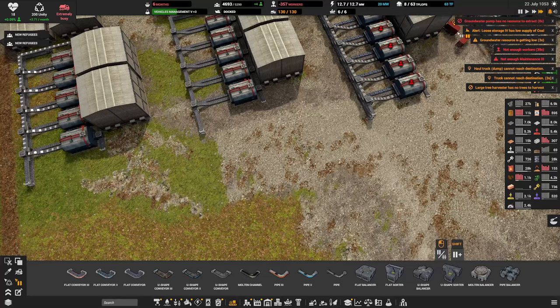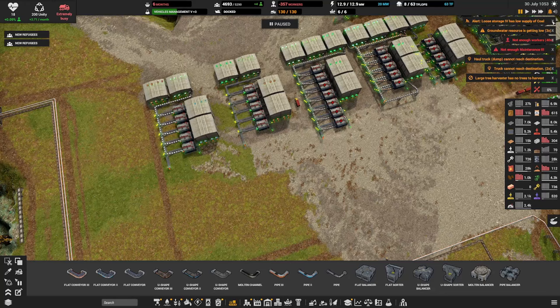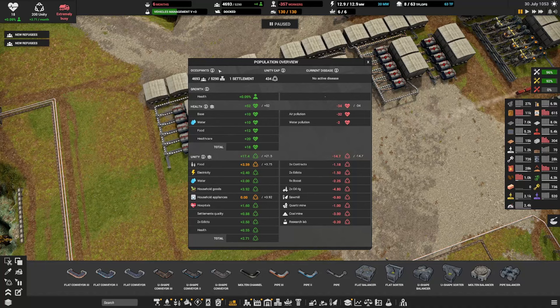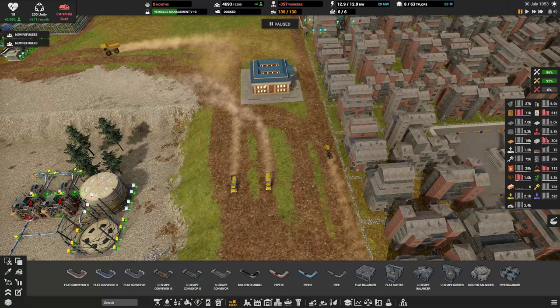Why is our population dying? Groundwater pump, blue storage, not enough workers, not enough maintenance, shoot. All right, what's going on? No active disease, household goods, medical supplies. Did we just have some kind of bad flu or something? What's going on? Healthcare is at 20. Food, electricity, water, household appliances, settlement quality. What's up? What is up?